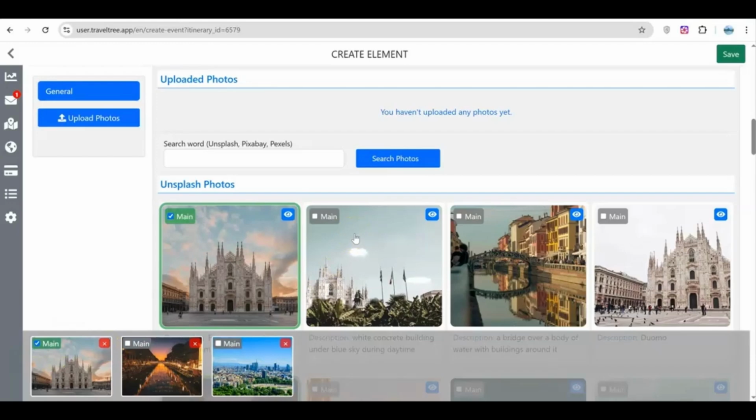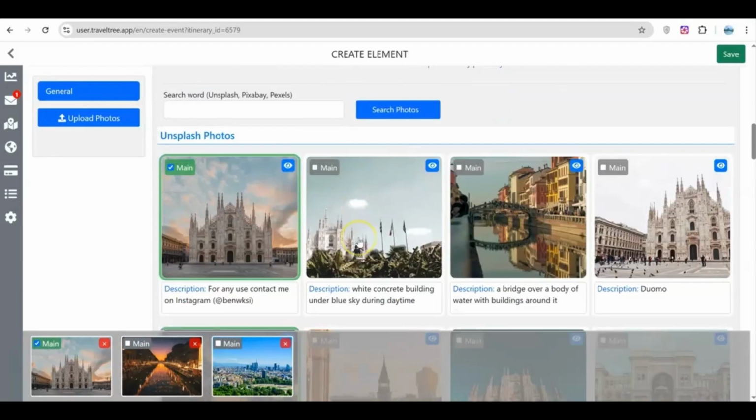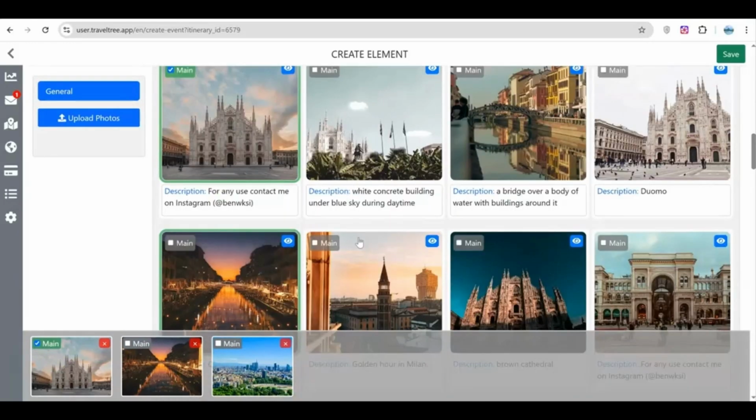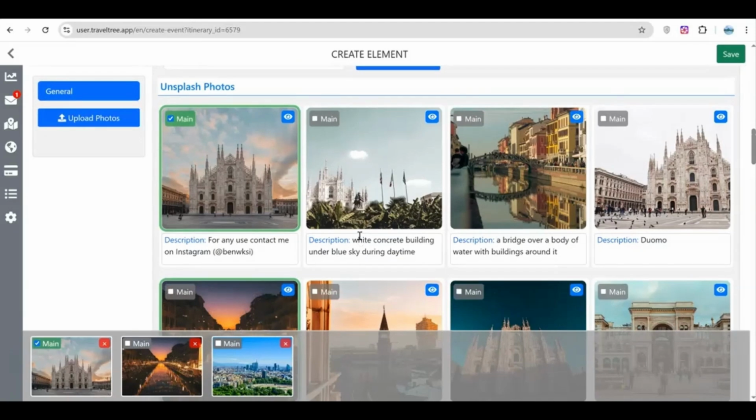But be careful, some pictures might not be relevant because those are free photo stocks and people might have uploaded something which is not relevant. Or also when there are no pictures of this place in the stock, sometimes the stock just shows you other pictures. For example, if you're looking for some museum, they don't have a picture of this exact museum, so they will just show you pictures of any other museums.